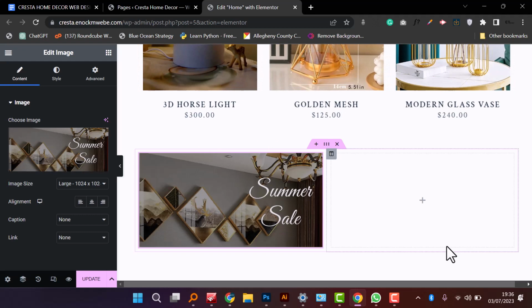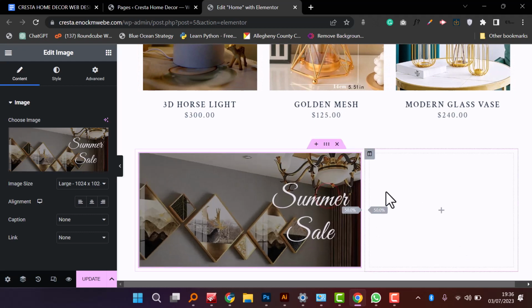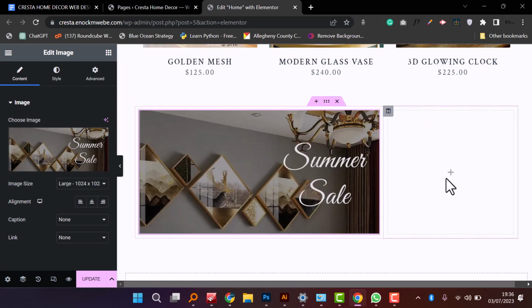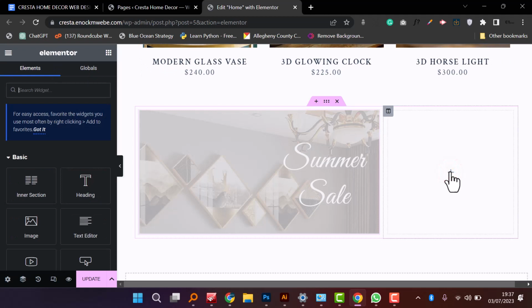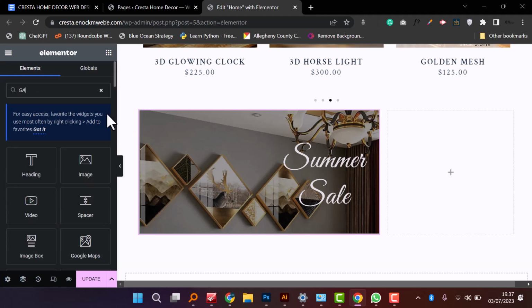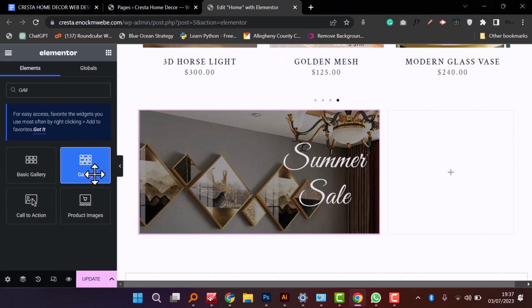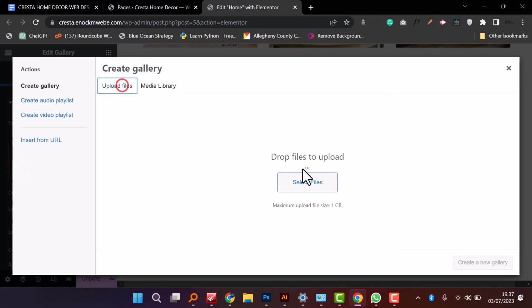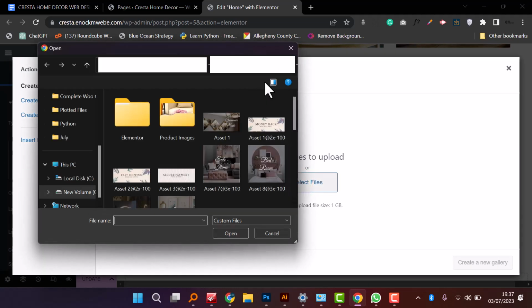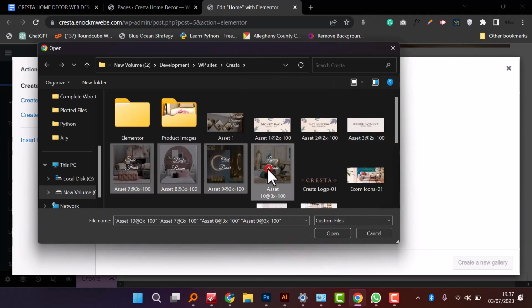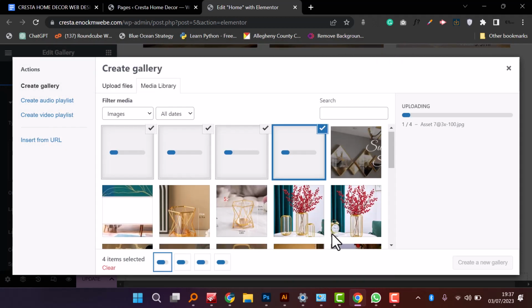It's kind of heavy. So I'm gonna adjust this to look as big as that. Then I want to add a gallery display on the right. So when I say gallery, I'll drag the widget over to the right, and I'll click add images. I'll go to upload, select files, and I'll increase this. So these are the files that I want to select, and I'll upload them at once.